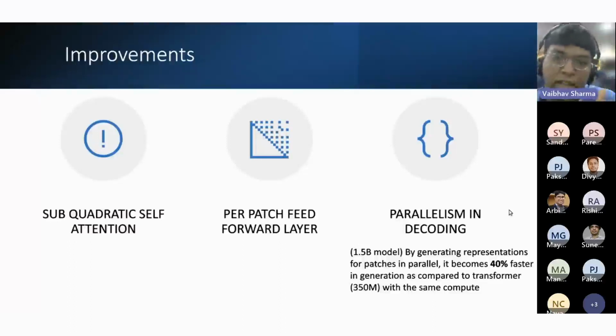But one thing that they talk about in the whole paper is that they try to keep the compute the same, the same budget and same everything, but the parameters that are going to be learned will be larger compared to transformers, such that we can incorporate more and more parameters in the same compute as compared to normal transformers. So here we can see that their model is a 1.5 billion model compared to the transformer, which was only 350 million. We'll look in depth at the other two.